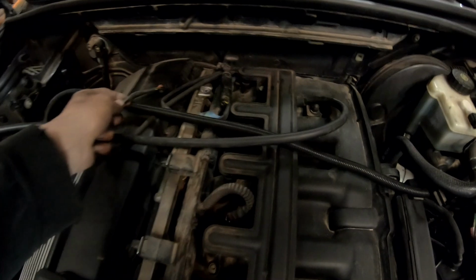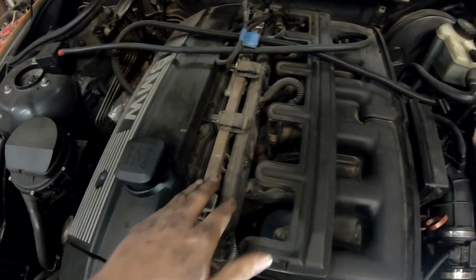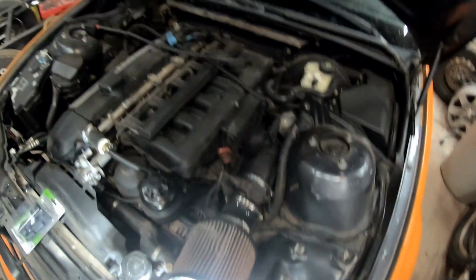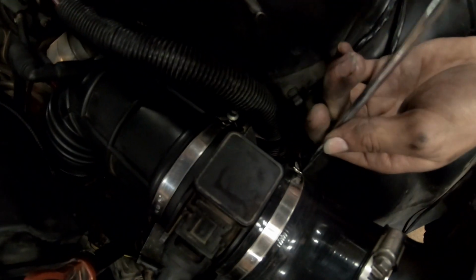These two wires right here, they're both with tape on them. They was just laying up like all the way up here and stuff. So we took the cover off, took this whole back thing off, and we found the plugs for them. Well, we plugged them up. Now the car runs perfectly fine. I'm not 100% on that. Haven't taken it for a test drive or nothing like that.